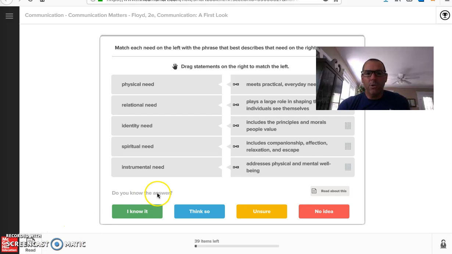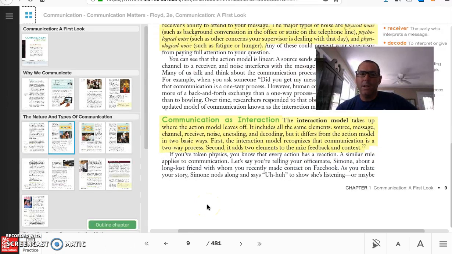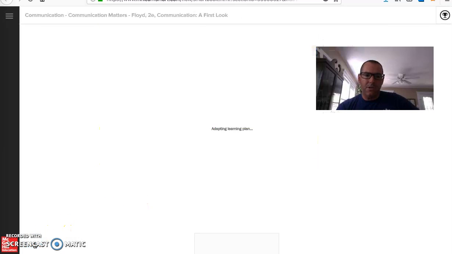You can go back and forth. If I start doing these questions and I get to a point where the questions don't make sense, I go back and I can just pick up right where I left off, keep reading, and basically I'm going to toggle back and forth between the questions and the reading until I answer all the questions. All right, now I'm going to go back to the questions.